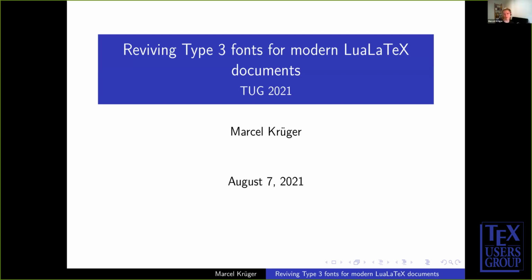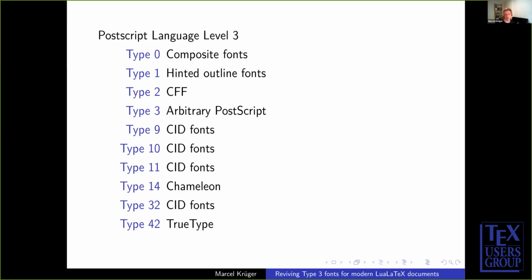When talking about Type 3 or Type 1 or any of these font formats with names, they always refer to PostScript font numbers. And there are quite a bunch of them. Yeah, the title is missing. Anyway, I hope this still works. This is just a complete list of all the font formats which are defined in current PostScript levels. And most of them are not particularly important for us. I will just highlight the ones which are actually still present for PDF files.